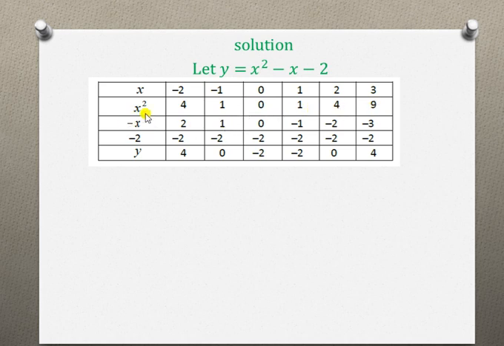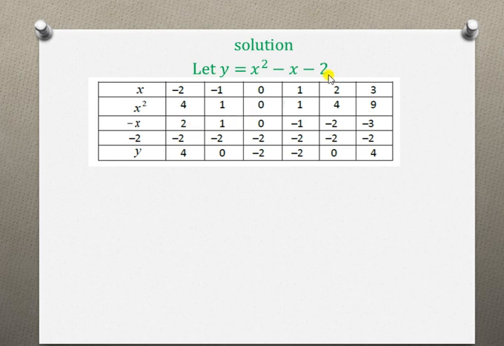When you go to -x, it is also obtained just from here. Remember to always move together with the sign. We had -x, and that is why we have -x here. So -x means -1 multiplied by x. There is a silent 1 here. So with a negative, it becomes -1 multiplied by x. So it means you're going to multiply -1 by each of the values of x. So in this case, we shall say -1 times -2, you get +2. -1 times -1, you get +1, and so on and so forth.